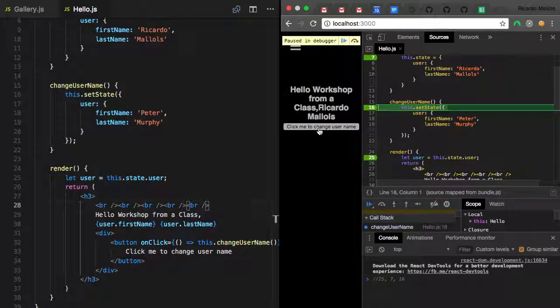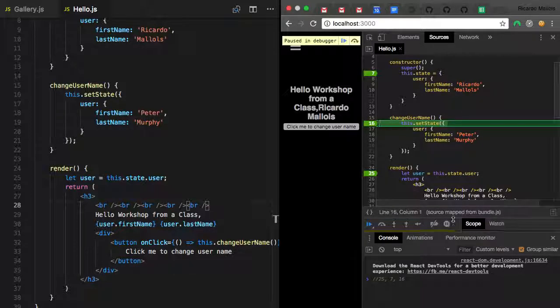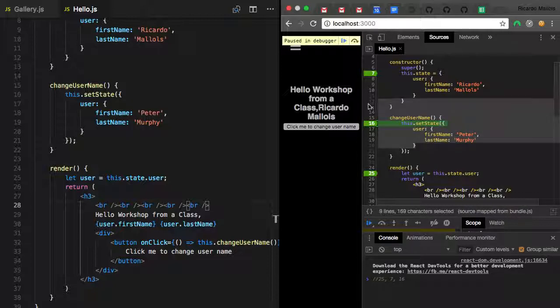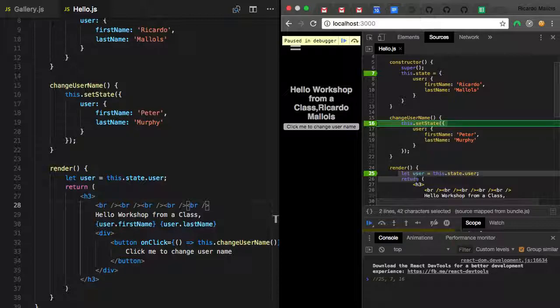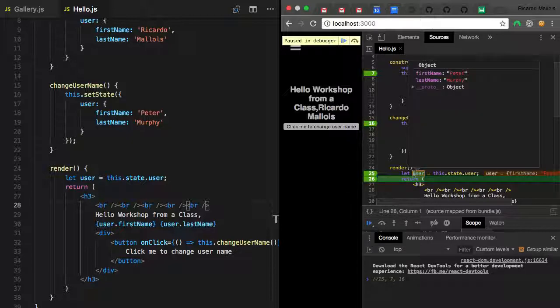Here you go. So what will happen next? Will any other breakpoint be triggered after this one? Exactly. Remember, every time we change the state, it will call render again. So if I click again, we call render. And further on, if we inspect the value, user is already pointing to the updated value because we have just changed it a second ago. Make sense? Any question?